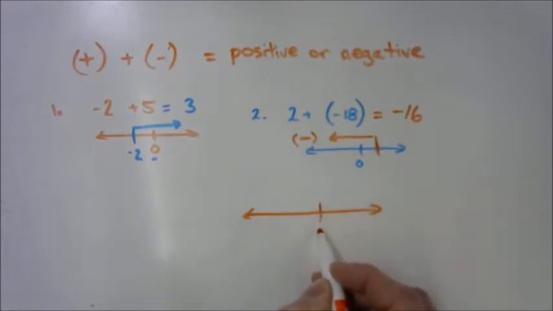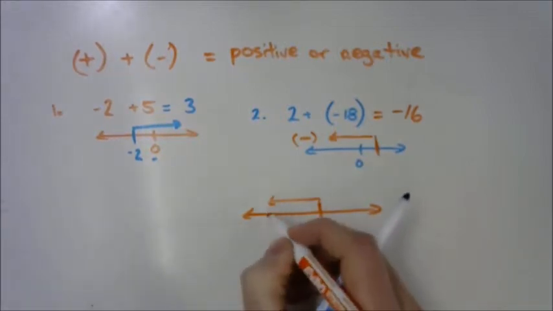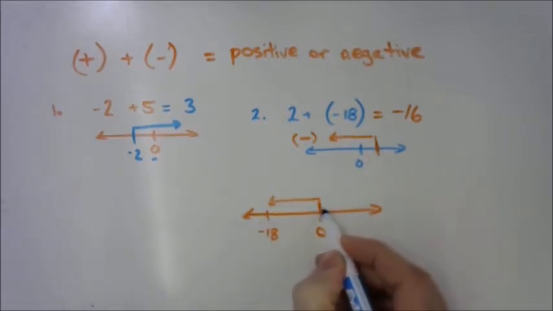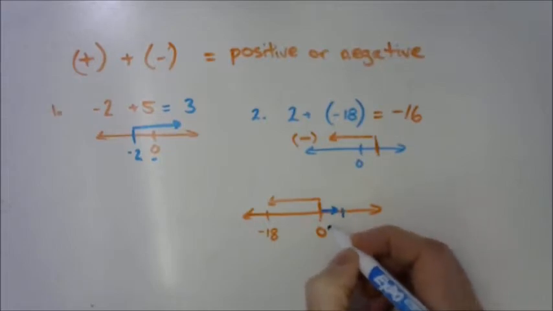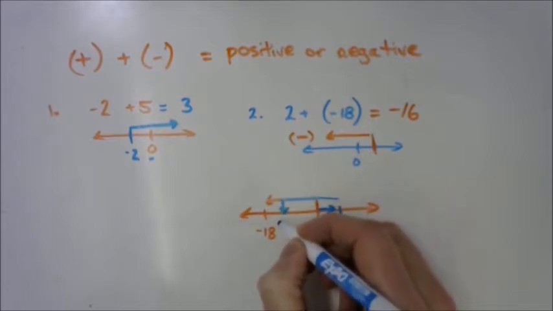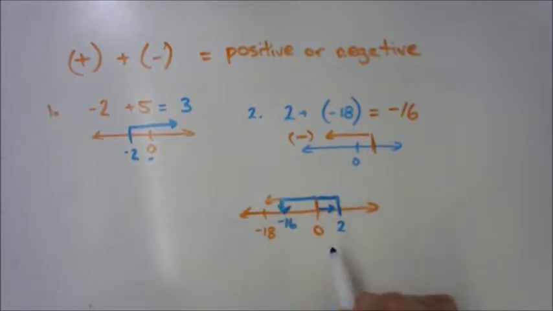Another good way to think about it is if you have 0, and you can think maybe negative 18 looks something like this, you're essentially just pulling, let's say you ended up here at negative 18, you're essentially pulling this whole little piece to the right. So instead of starting at 0, you're starting at 2, you're still going the exact same distance, but now you're going to end up at negative 16 because you've pulled this whole little 2 minus 18 to the right. Does that make sense? Yeah. A couple different ways to think about it. Hopefully the number line is helping you out. Go ahead and do number 3 on your own.